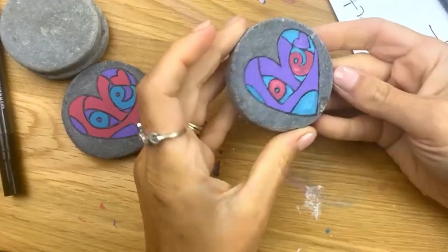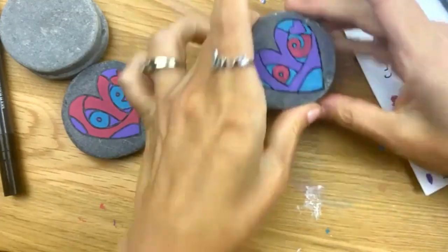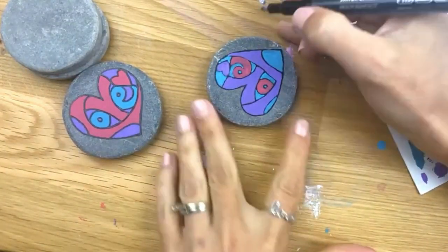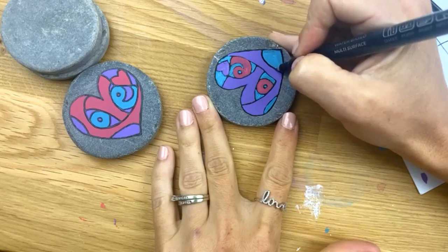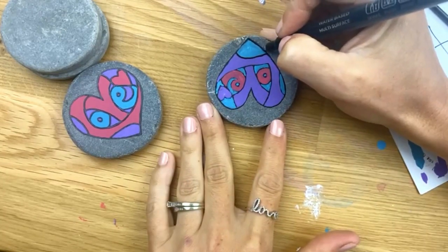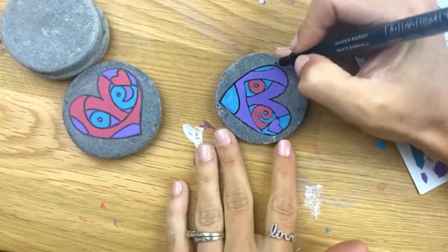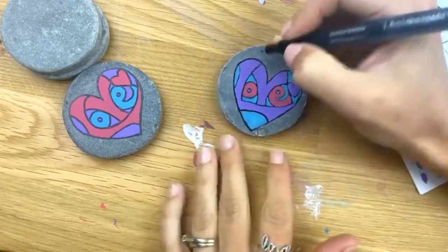You can tell when you tilt a rock if it's still wet in certain areas. So I'll avoid the wet areas, but I'm just gonna go back through and reline the stone so that these lines are nice and crisp and this design really will pop. It cleans up all the little corners. That's why we want that paint all the way into the corners.